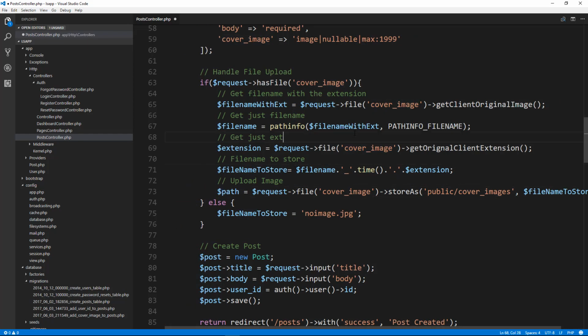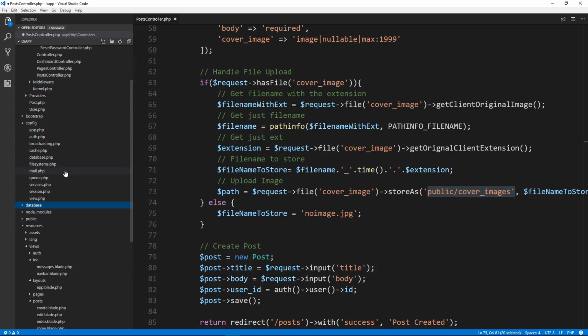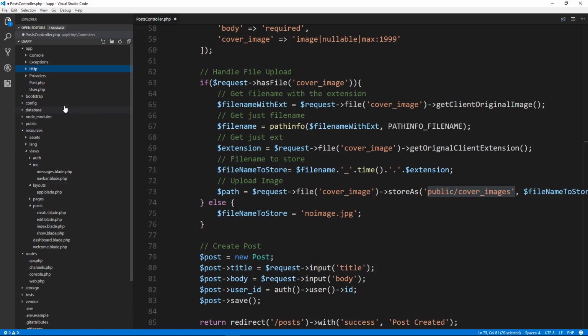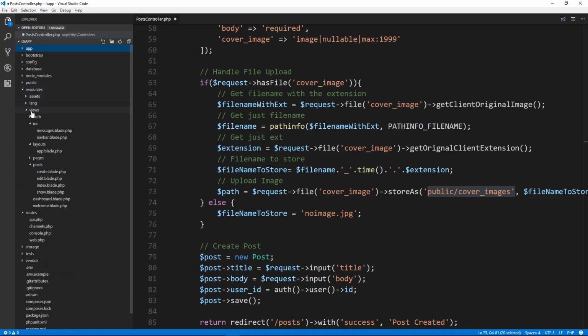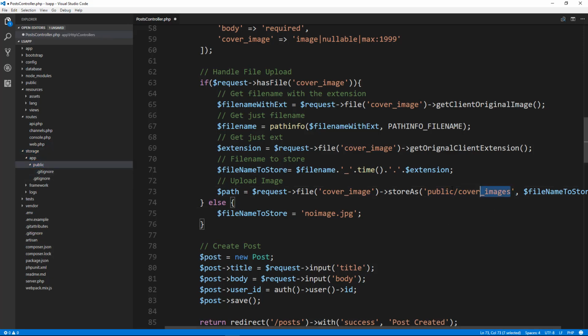So let me try to explain about the paths. So when we do this, when we say store as public cover images, it's going to go to, let's see, let me just close these. It's going to go to storage, and then app, public, and it's going to create this cover images inside here in the public folder.